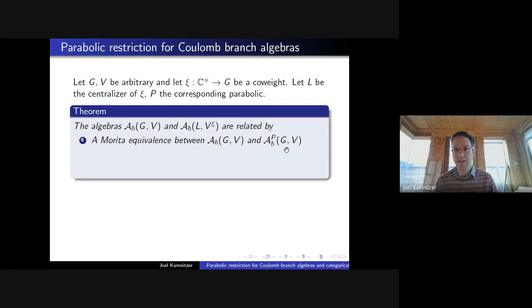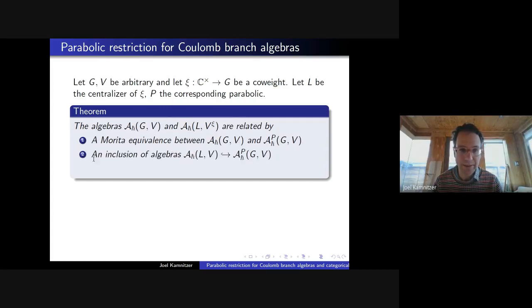Okay, so if P was B, it would be the full affine flag variety. If P is G, it would be the affine Grassmannian, and if P is in between, it's a partial affine flag variety. So you do the same definition as you do for the Coulomb branch algebra, but with that partial affine flag variety, and you end up with actually a Morita equivalent algebra. They just differ by a matrix algebra whose rank is related to the Weyl group in this P.